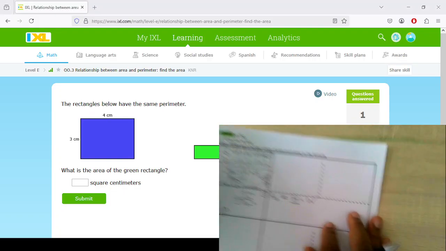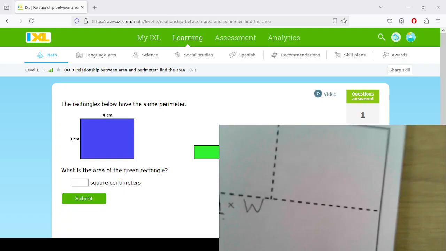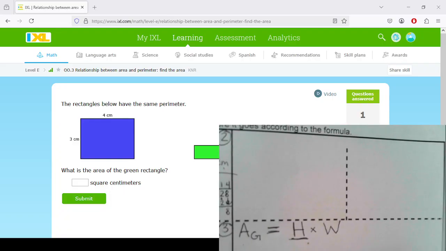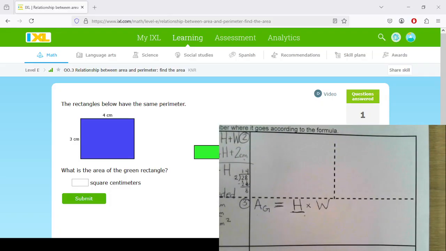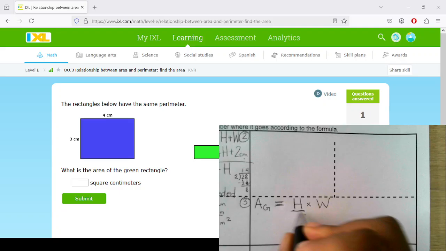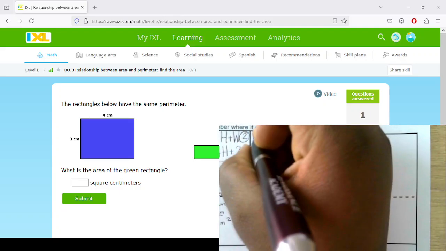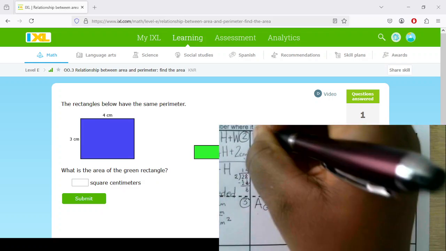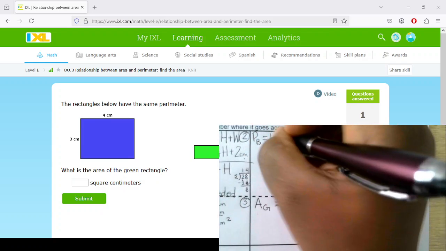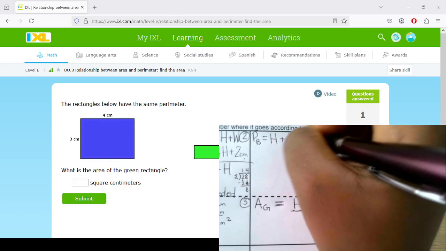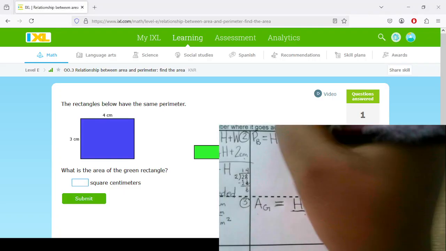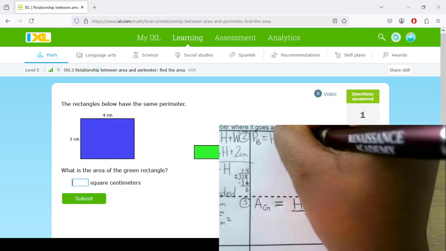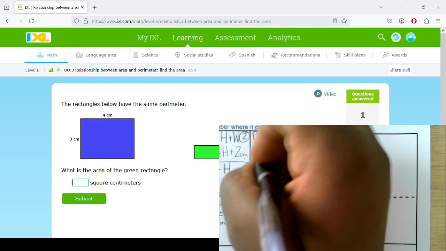So I'm going to move this over and in, and up just a little bit. There we go. I don't know the height of this green rectangle, but I do know that they have the same perimeter. So the perimeter of the blue, I'm going to use a B for blue, adding up the height and width of every side. My pen is going dry, so my writing is a little bit messy here. Please be neat on purpose. Keep those equal signs lined up.